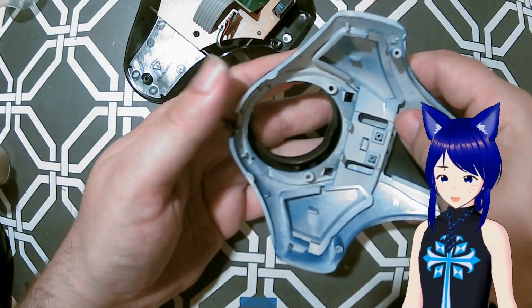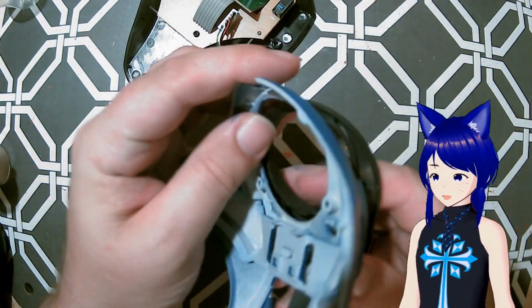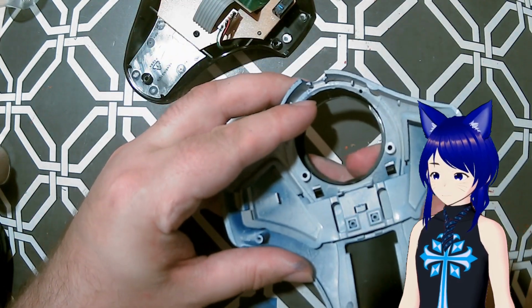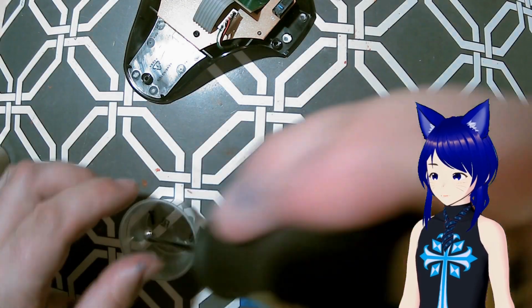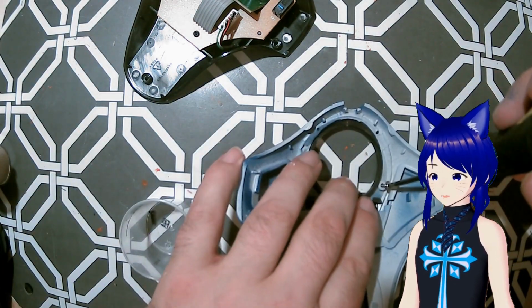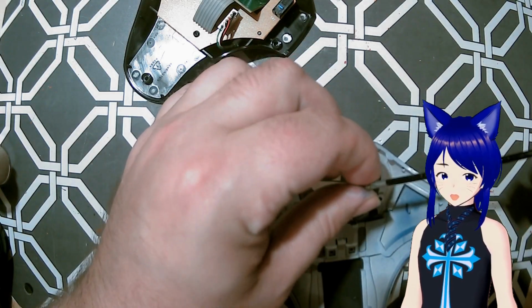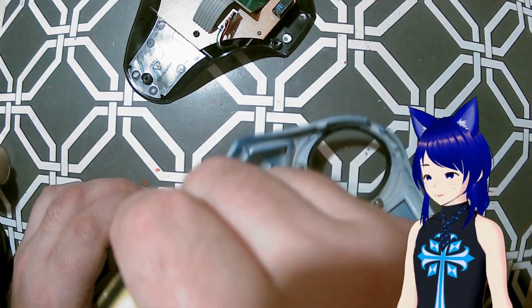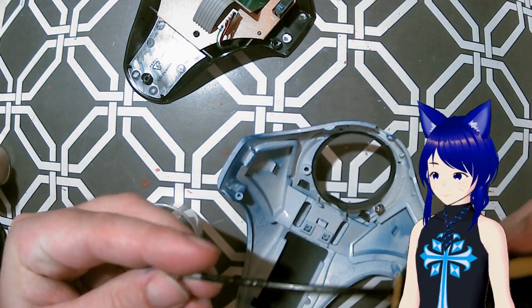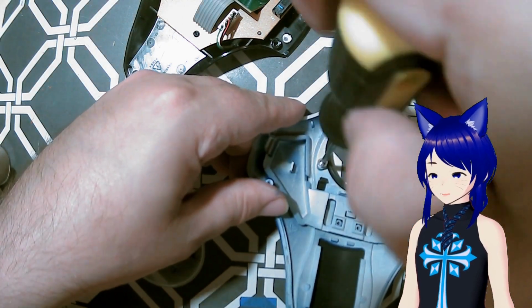I did have to take it back apart later on, but I didn't bother recording that because I don't think some of the stuff sat right. I know one of the tabs didn't fit in properly. But that's one thing about recording: I can go back and see how things were. But this is just a simple, easy facelift I did.